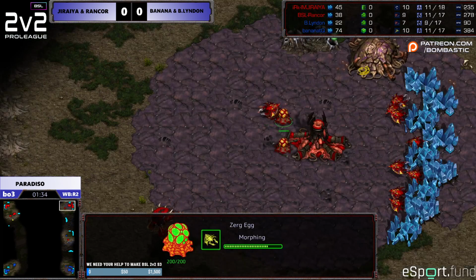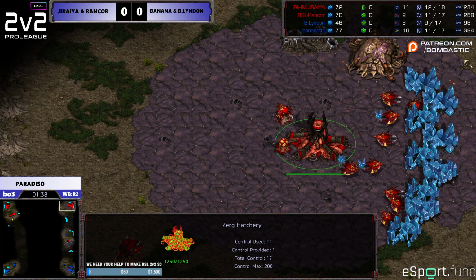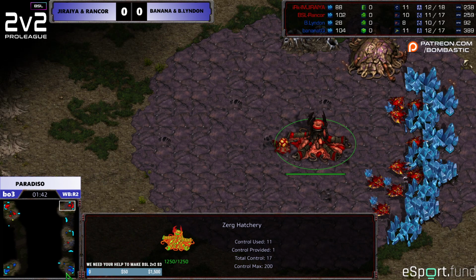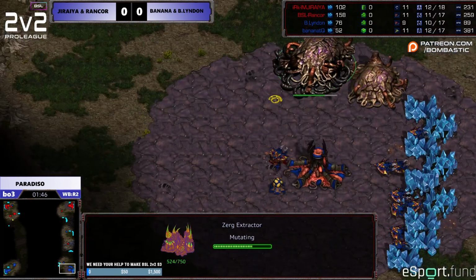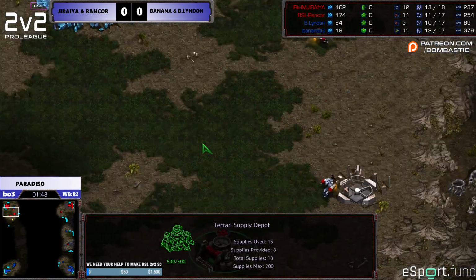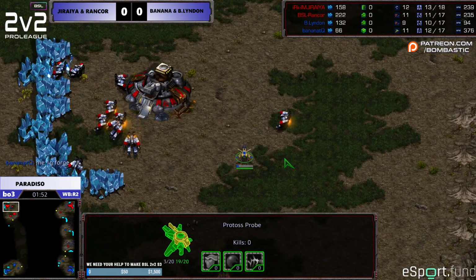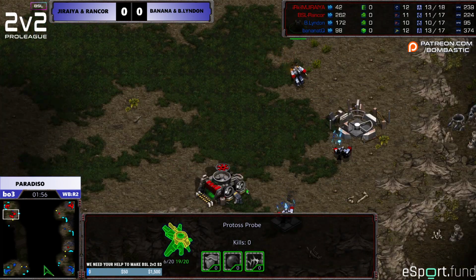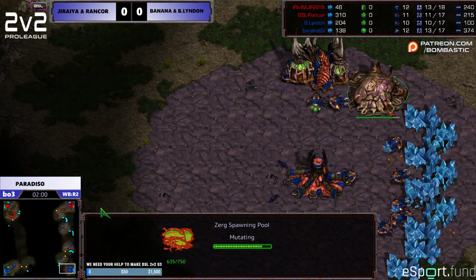You can see Banana doing an early probe scout, doing some harassment and ruining JIRAIYA's wall. Yeah, which could be stressful. Not only are you frustrating the wall, but just forcing them to have an SCV chasing around the probe is enough to reduce some mining time, kind of paying for the fact that you've sent off this probe to scout as well. So it's getting its money's worth by both getting the information and denying a little bit of mining time and causing a bit of frustration to the Terran.